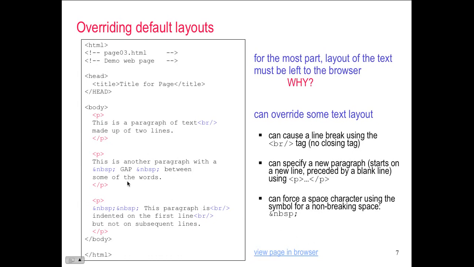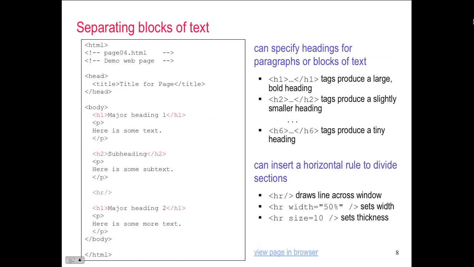So in here, we're using it. This is another paragraph with a space and a gap space. This is only one space, by the way, so this is really not accomplishing anything. We're going to get two spaces because I see some extra spaces in here. So we'll end up with two spaces out of that, because we'll get one by the browser and then one by that non-breaking space. But this is called overriding. You're overriding the look and the feel of the page because you're basically not having the browser do it.